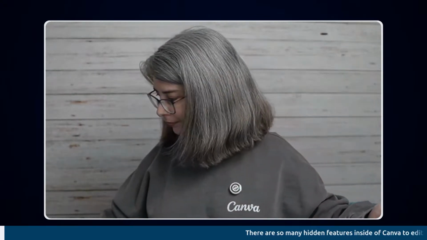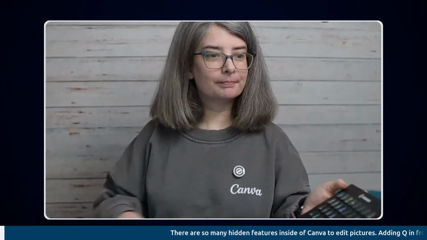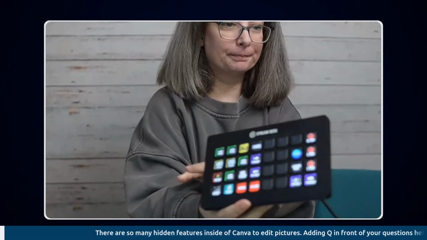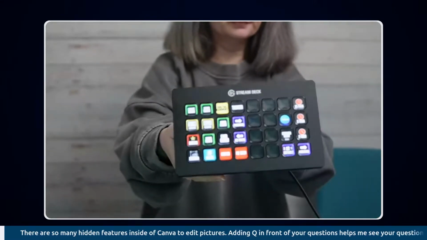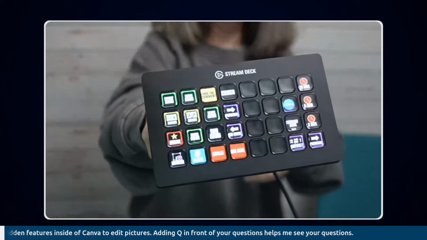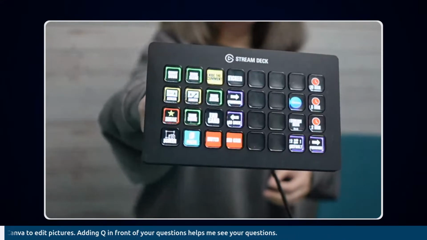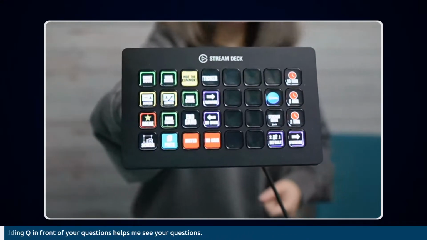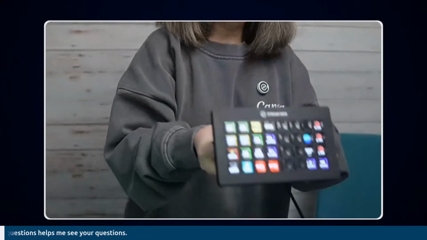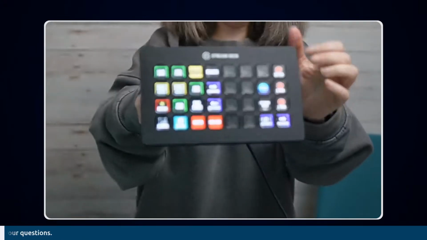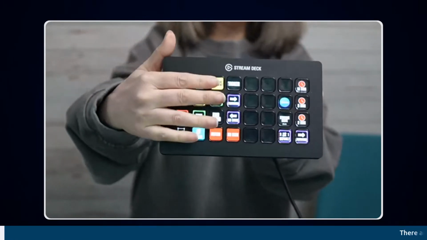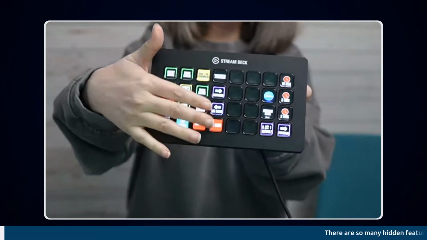Let's see. Here we go. Yeah, it looks like this. This one's rather large. You could get away with one that's smaller, honestly.